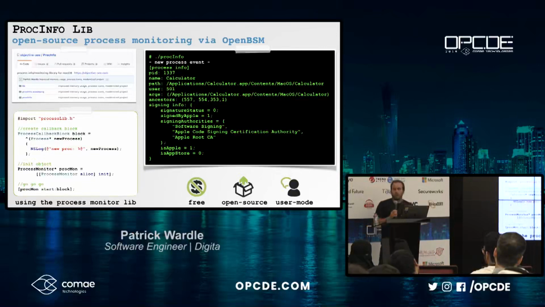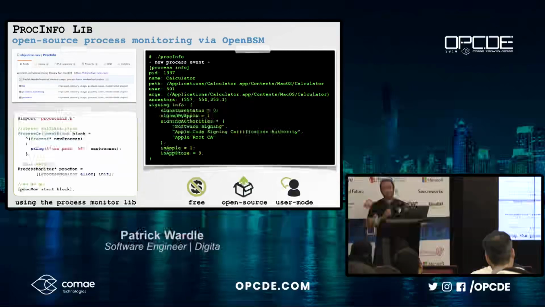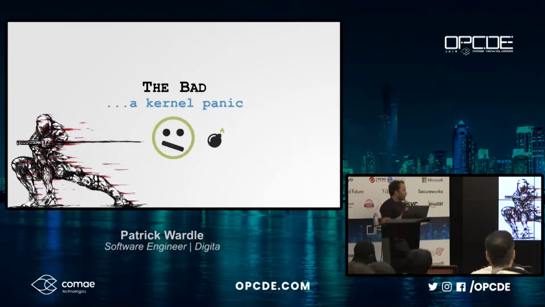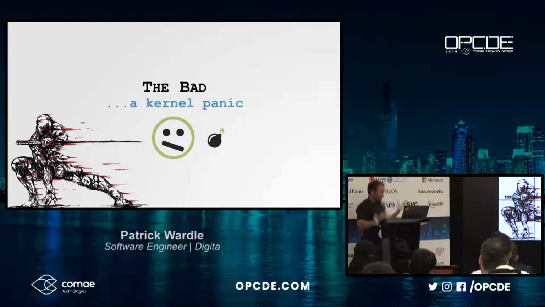It also does other cool things like generate the signing information of the process that's being created, extract the ancestors, et cetera. So very easily now, whenever a new process is created, you can see who created it and also the signing information. So you can say, oh, this is a trusted Apple process, this is something from the Mac App Store, or this is unsigned. That's odd. Okay, so that was an overview of auditing mechanisms and how to utilize OpenBSM programmatically in security tools.